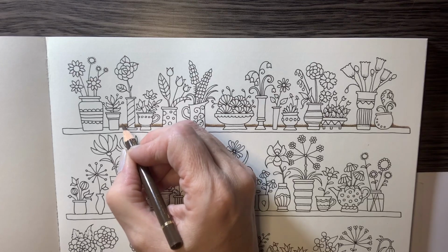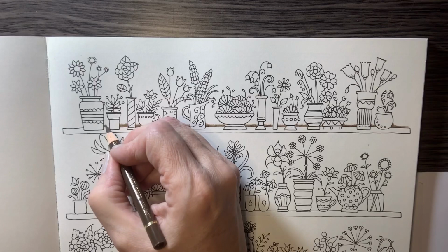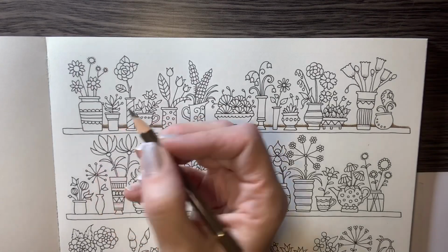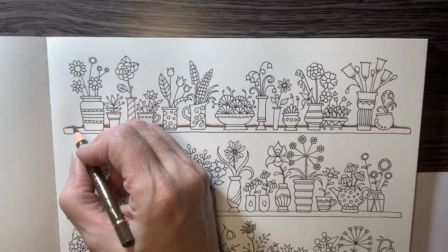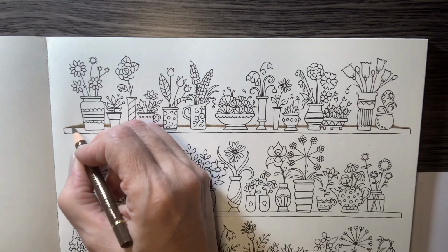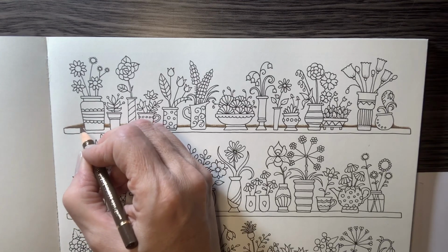Polychromos go really, really well with fine liners. I find the Prismas go okay as well, but because they're slightly more waxy, when you're using them together, you tend to get a little bit more build up on the fine liner nib, so you have to wipe it all off more. But with polychromos, you really don't have to do it that often.